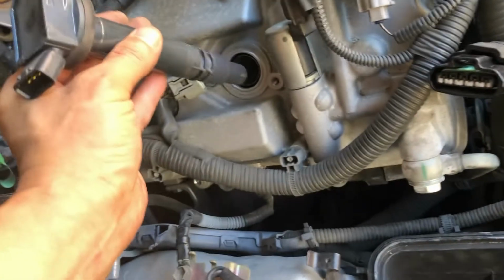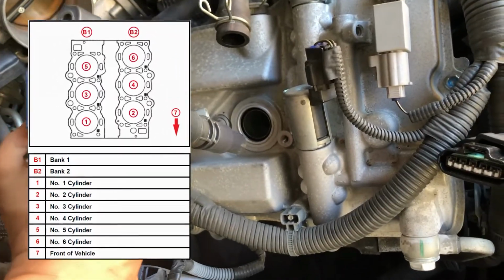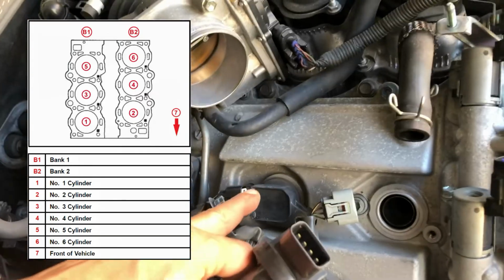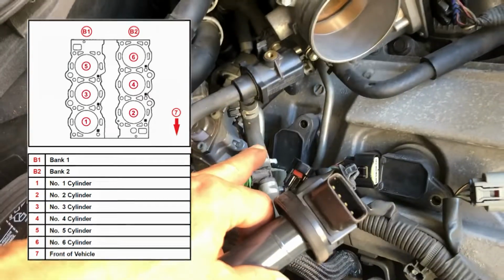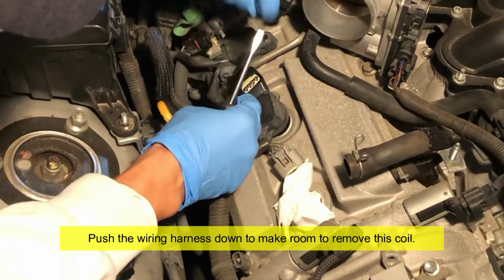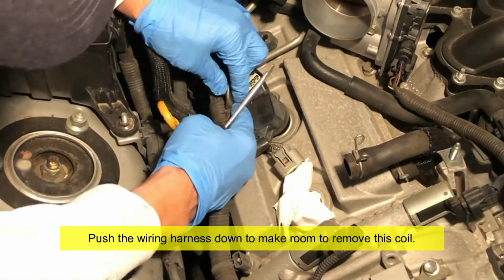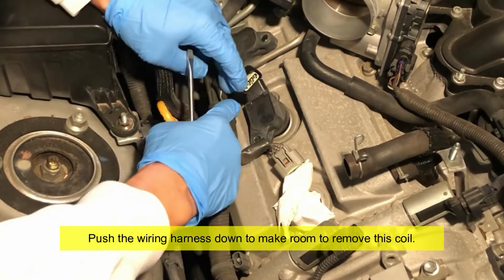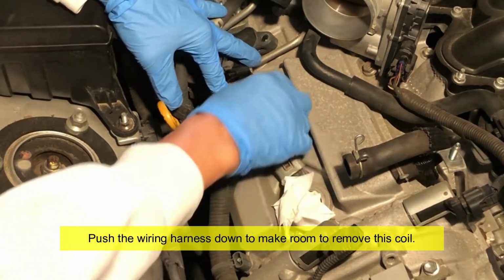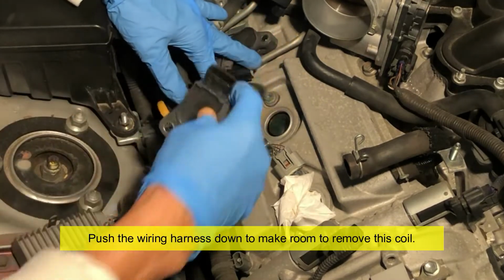This is the first one here. I think that's piston number one. I think it's 1, 2, 3, 4, 5, and 6. Just gotta pull it out. Looks like this wiring harness here is pinching the ignition coil here. So let me push down a little bit, get that out.